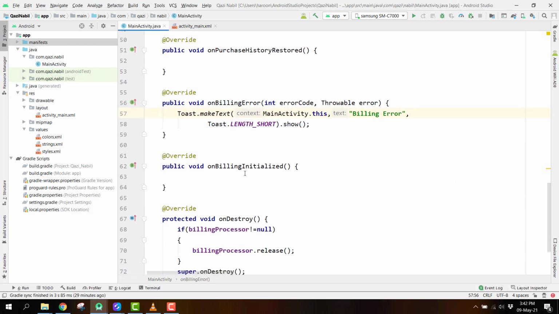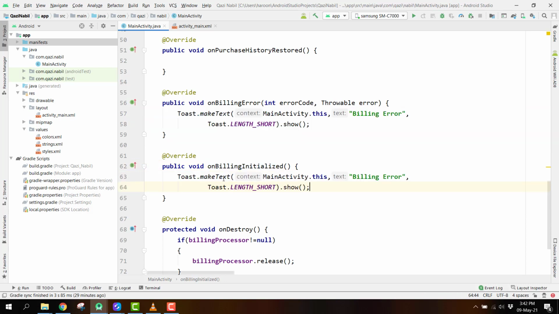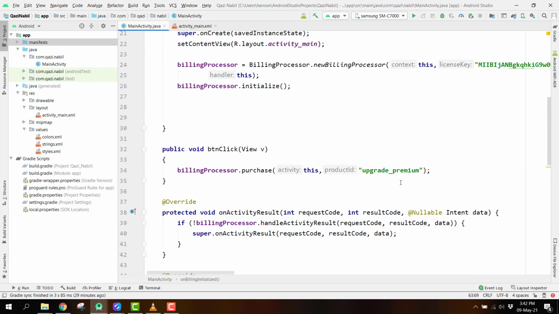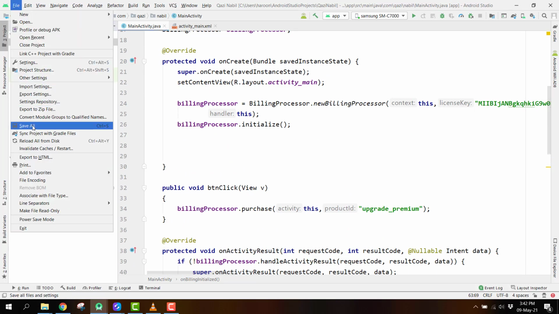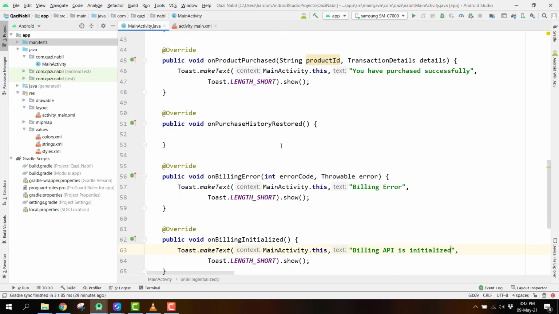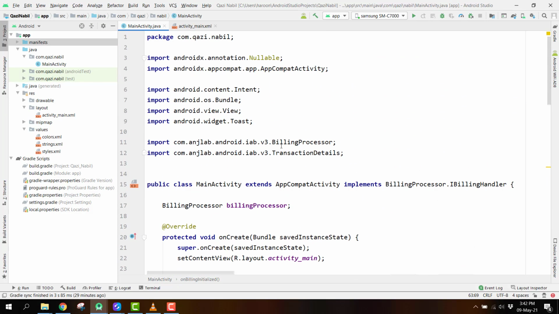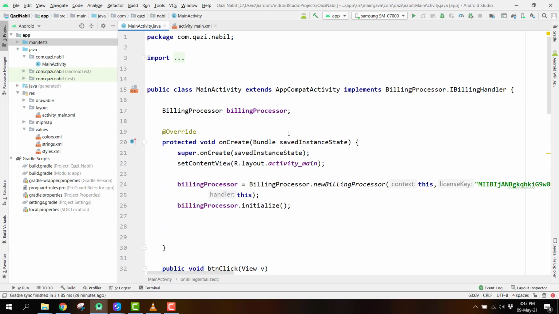And after this, in onBillingInitialized, I also show you the text. Whenever we open the app, we will be able to see billing API is initialized. Alright, so that's it for the application, it's very simple. You only have to write all these things and you will be able to integrate everything.